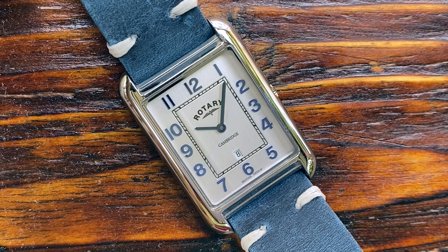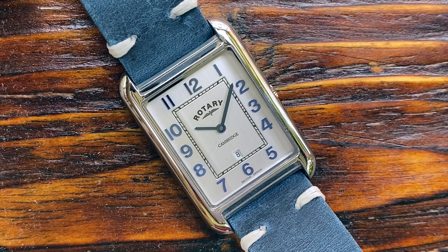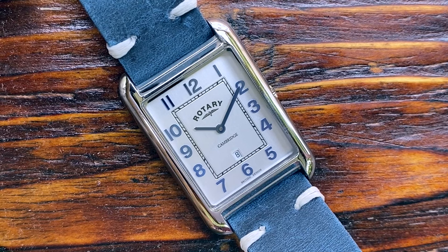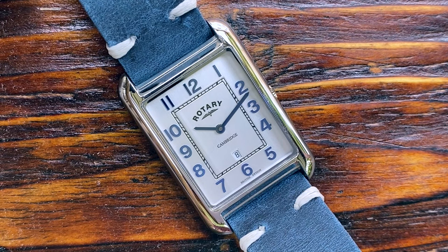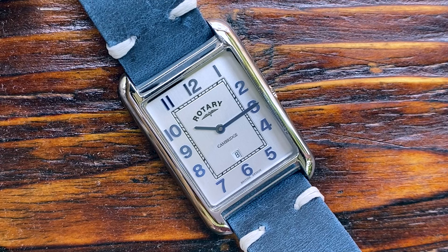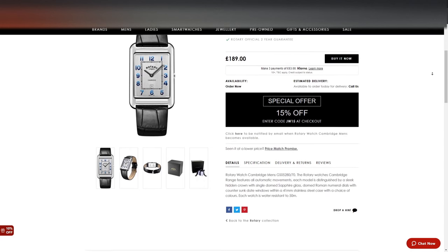So why should you buy this watch? I believe this is a great introduction to the rectangle. Because of the relative scarcity of timepieces of this shape, it's really difficult to size up such a watch without holding and handling it. The price is exactly where it should be, and you can actually take advantage of British webshop competitivity and get one as low as $150. You get stainless steel, sapphire crystal, and a quartz that doesn't actually look like a quartz.